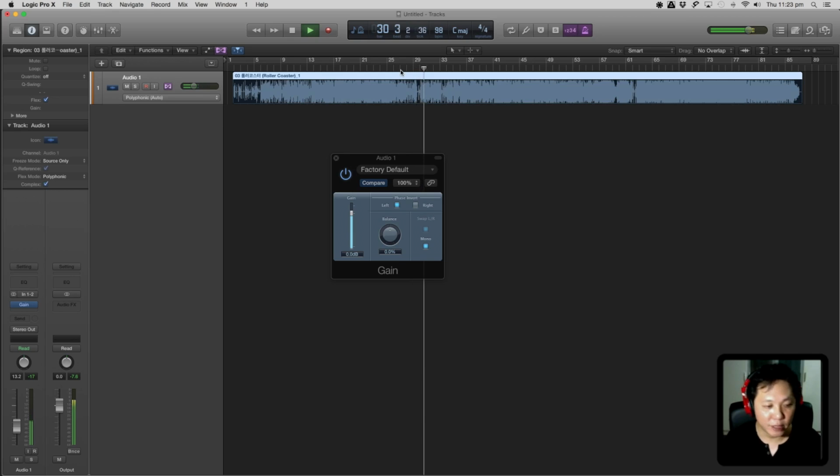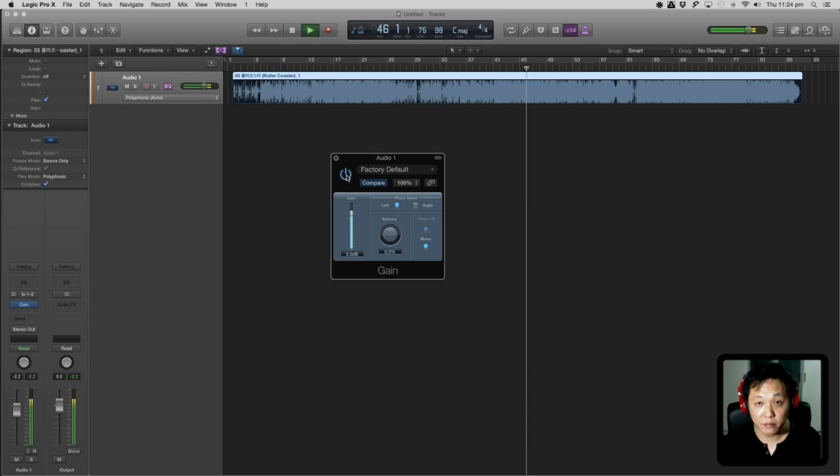As you can hear, let me just bring up the track and turn off the metronome. You can hear more of the guitars now. There's no kick drum, there's no snare drum, there's no vocals. Yeah, you can hear some backing vocals, but that's okay. This is without the plugin on. Right, you can hear more of the guitars now.